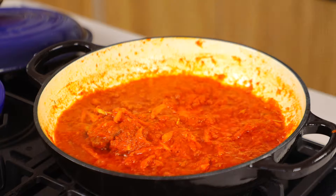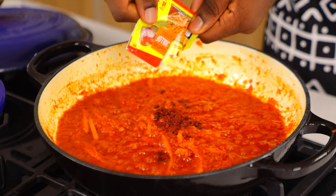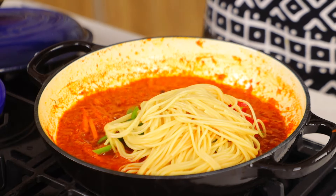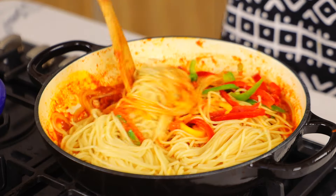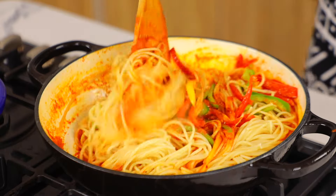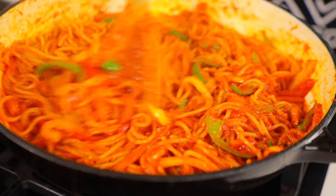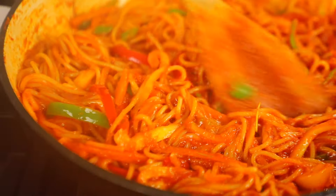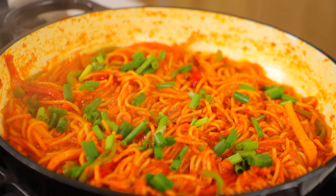Once you remove the turkey, add some Maggie Jollof seasoning — this is a must. Then add the bell peppers and the already cooked pasta. The pasta is cooked but not overly cooked — that is what you're aiming for. Stir everything thoroughly so it all marries together in the pot. Your jollof pasta — the easiest and tastiest you'll ever make — is ready. Finish with some spring onions and serve to your family and friends.